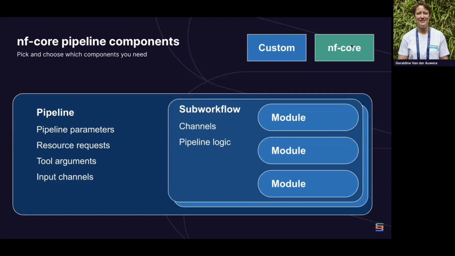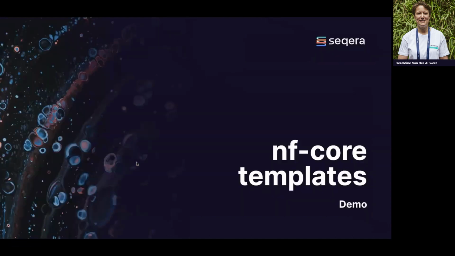Now, that's what Chris is going to show you next, which is basically how you can use this concept of the base templates to take advantage of the composability of nf-core pipelines, and on top of that, gain a number of additional advantages in terms of development process. So without further ado, I will hand it over to Chris, who is going to demo this.